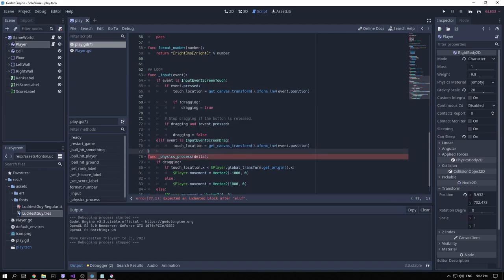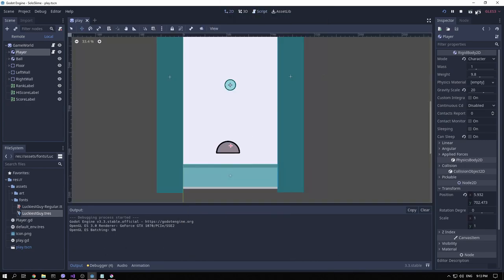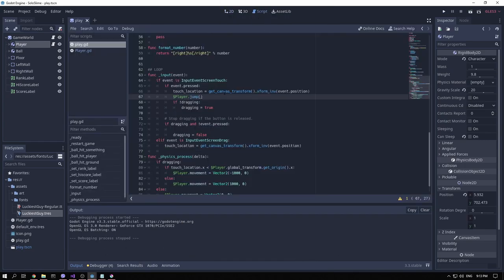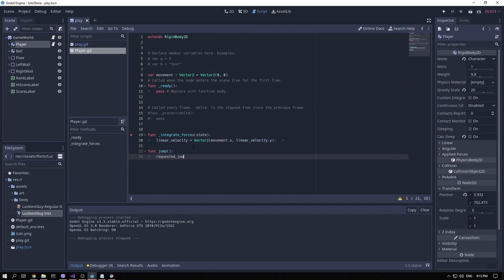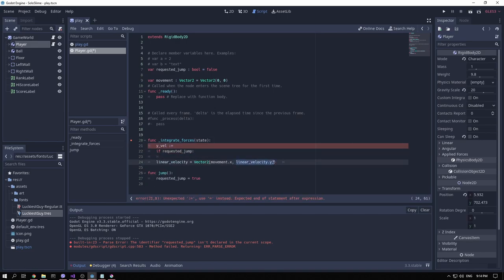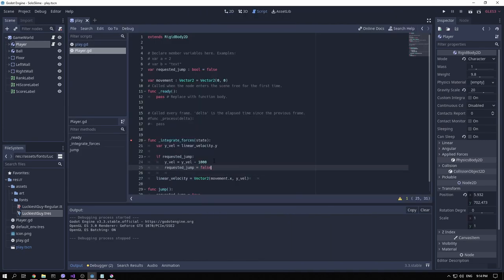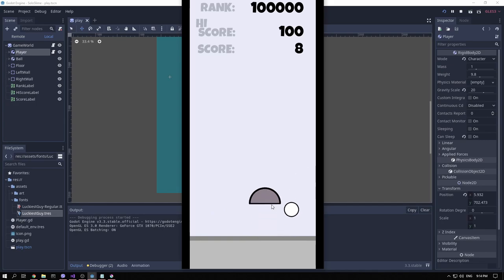The way I decided to make everything work is I wanted to be able to play with one hand, and I also wanted to make it very simple, kind of like Flappy Bird. So with those constraints, I decided that when you first touch the screen, it would cause the player to jump and move in that direction. If you held your finger on the screen, the player would not jump again, but the player would continue to move towards where your finger is on the screen. So that was fairly simple to put together.